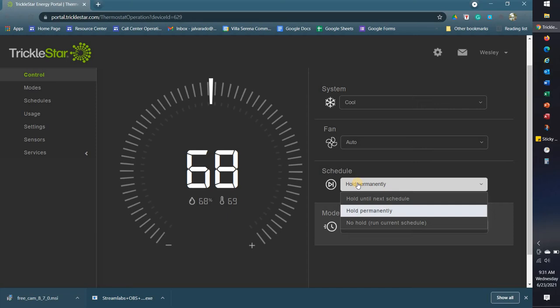Something else that's very important to mention is that by default this thing starts at Eastern time zone. Okay, so they are 1 hour ahead of us. So if you want it to turn on at 8, it's going to turn on at 7. Okay, which means that if you want it to turn off at 6, it's going to turn off at 5. So in order to put it on the central time zone, what you do is you go here to settings.